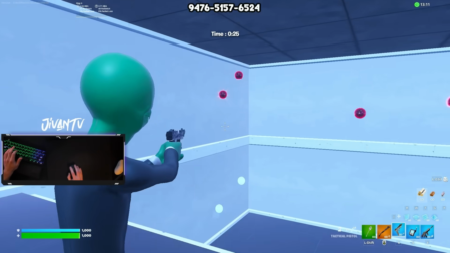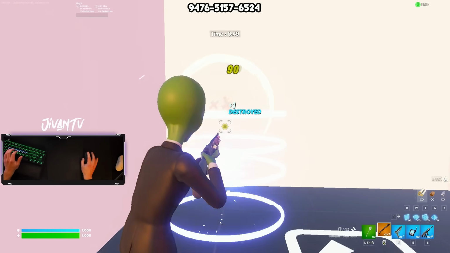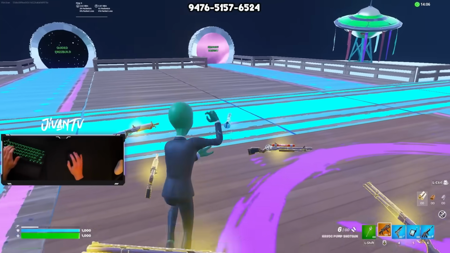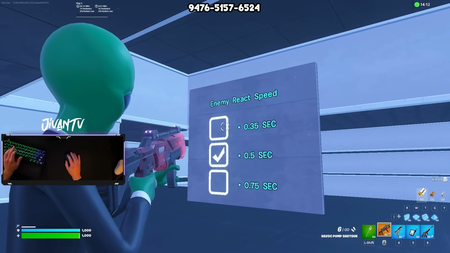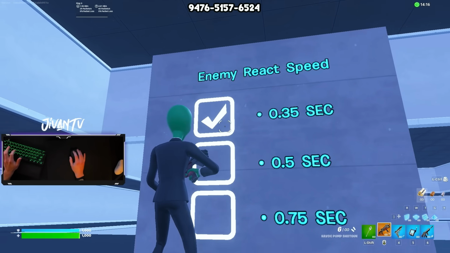The combination of all these drills will give you up close tracking, far range tracking, flick shots, everything. And we're probably gonna add even more drills soon, so stay tuned. There's 2 more drills in the map which we also made updates to. We got the headshot box fight map, which was already a drill, but we added difficulty options. So on the harder mode, you gotta set up even more optimal peaks.